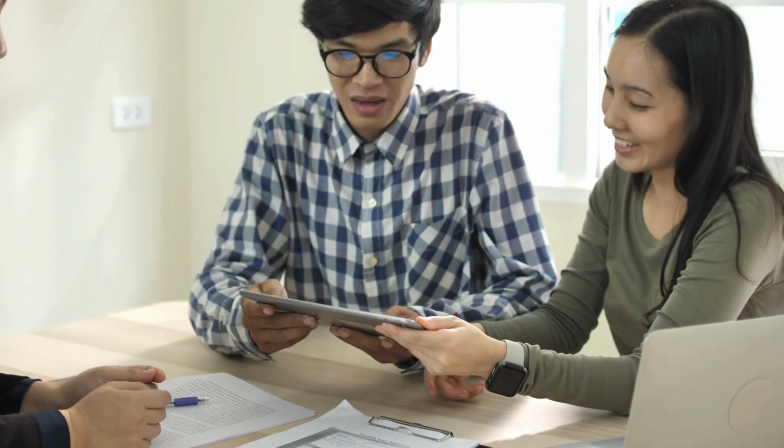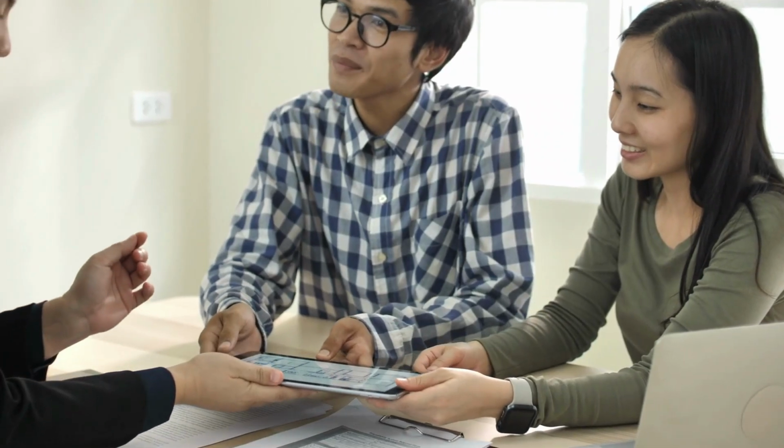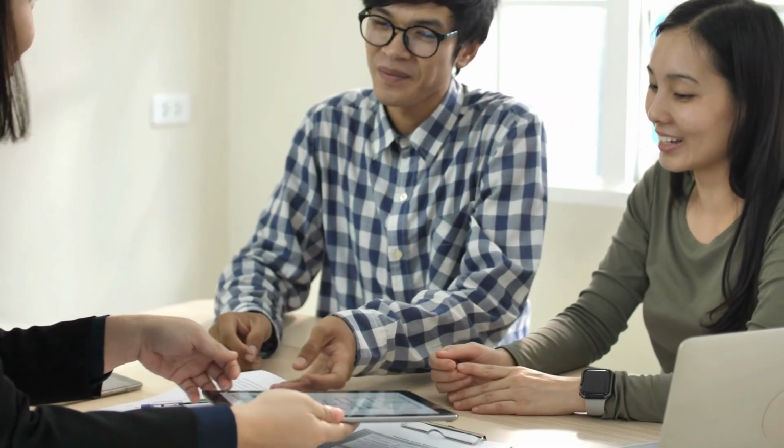So when you find a property that you want to purchase, one that you want to rehab, essentially the process works something like this. You're going to get under contract on that property, and you're going to let the agent know up front that you're doing an FHA 203K loan on this property. And the reason for that is because the timelines are usually a little bit longer. It takes a little bit longer process. It's not quite as easy as just a typical FHA loan.